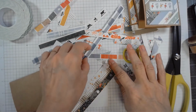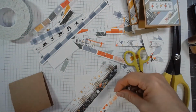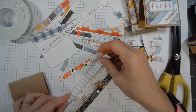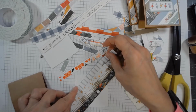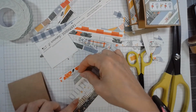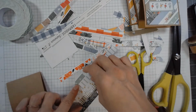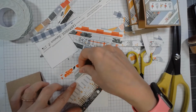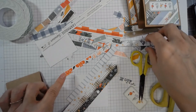Okay, so what's next? We've got a check there. That's too many florals together, so let's do this stripe. I kept all these little snippets because you can see how now this piece lines up. It's already been cut on one side, so it lines up. Oh, it's not quite long enough. Never mind, it doesn't line up yet, but we might put it right there on the end. Let's see how it goes. Okay, so we've got a blue piece there.